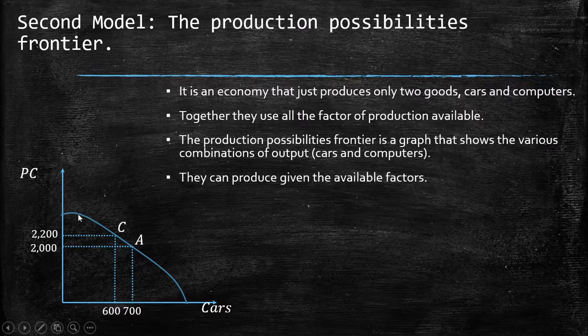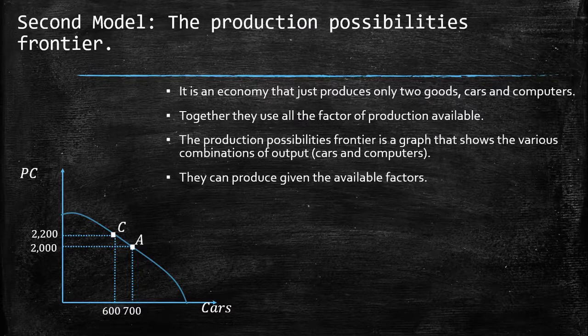On the other side, when we are here, maybe this is, don't think that this is a negative slope, maybe it's kind of a bad graph, but it goes to a flat, the slope is going to be flat. What does it mean? It means that in order to change the personal computers just a little bit, you need to sacrifice too many cars. This is the nature of resources. When you are close to the maximum, you are using all the capacity, so you have to sacrifice too much in order to have just a little bit of the other good.